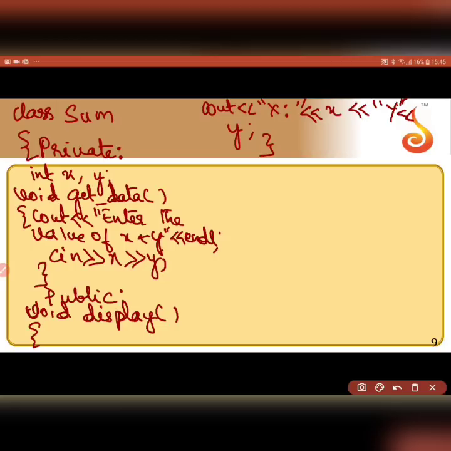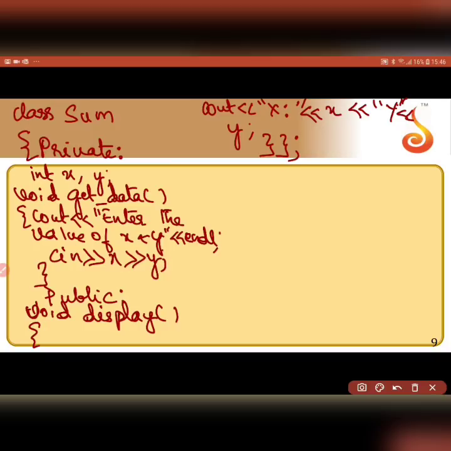Fine. So this sum, then I have closed my function, but I haven't closed my class. How do I terminate or close my class? By a semicolon. Make sure the number of open brackets is equal to the number of closed brackets in proper places. Otherwise your program will give you a lot of errors only because of a bracket mistake.